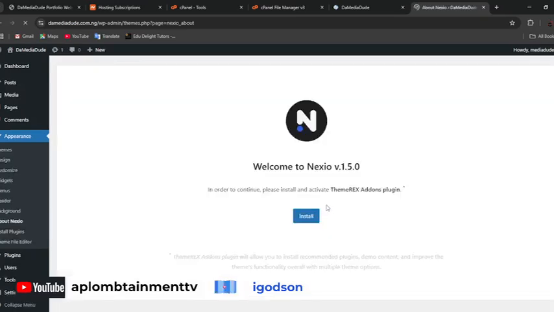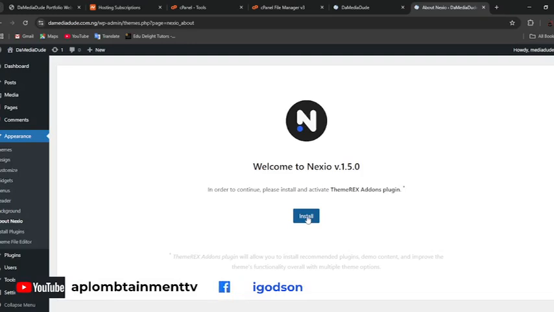Activate that, and then it asks us to install. Now, understand this. This Nextgeo theme needs you to activate, or in case you are using the free one.